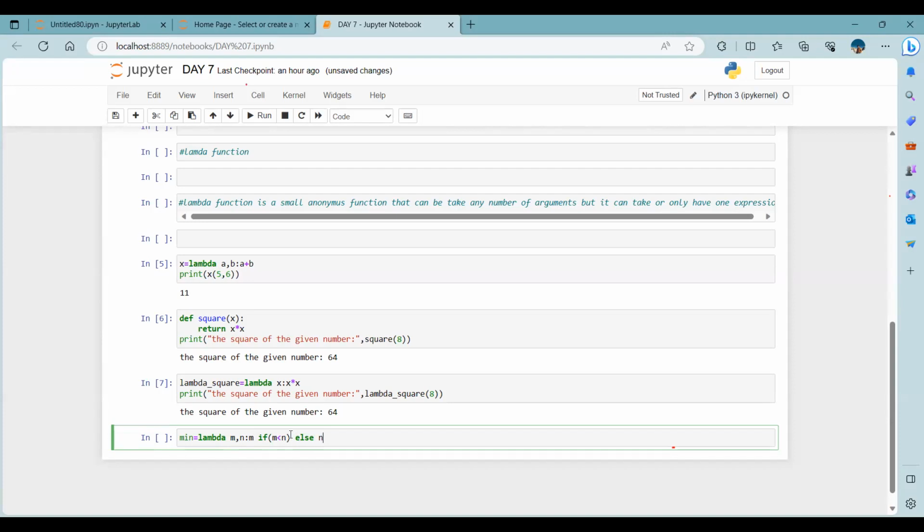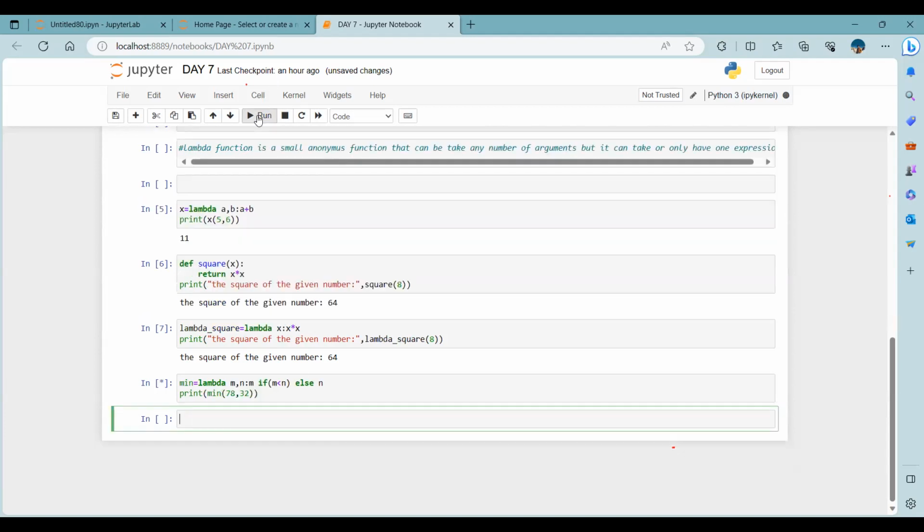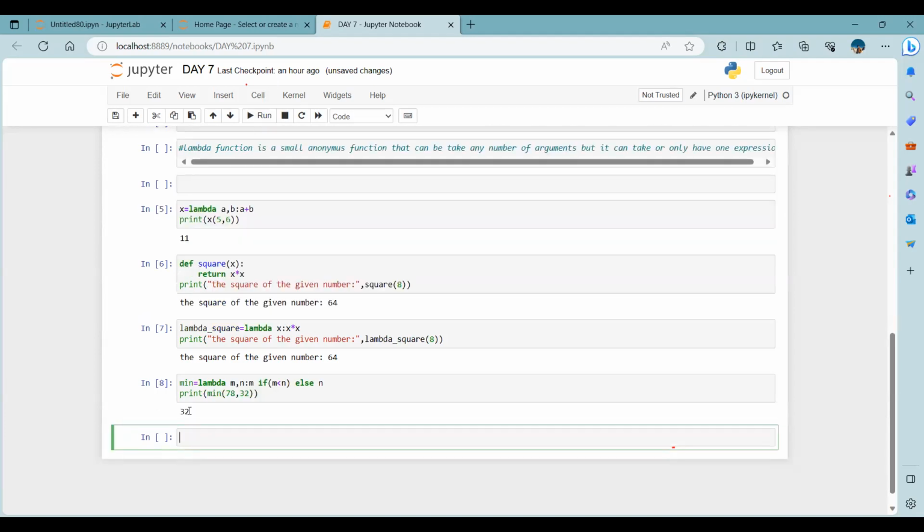That is the structure for finding the minimum value between two given numbers. Done. Now print, then min parenthesis open 78 comma 32. Okay, run. It will show us the minimum value. So this way you can also use lambda function in an if else statement.